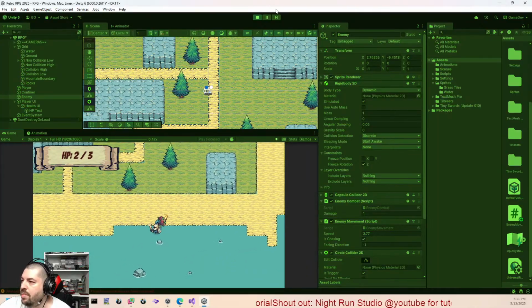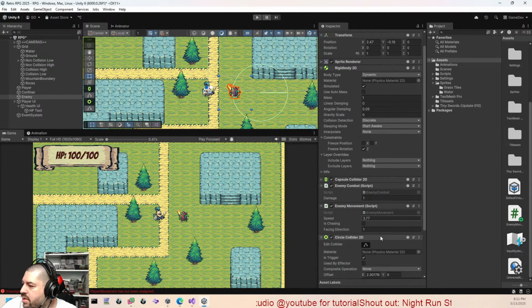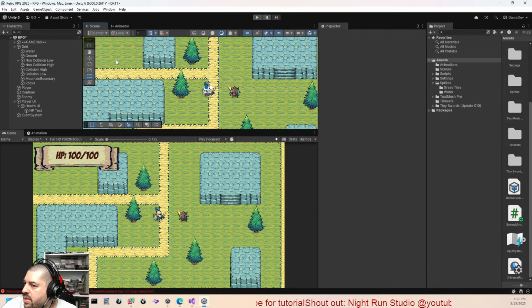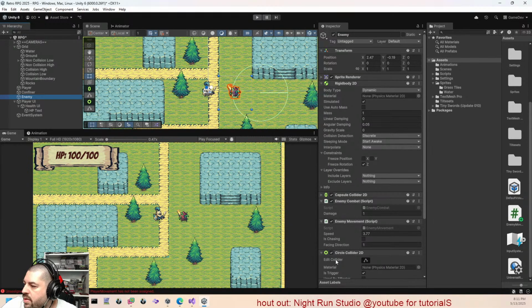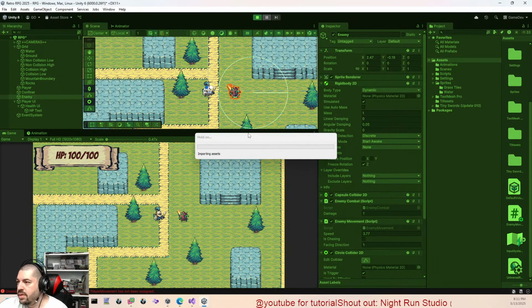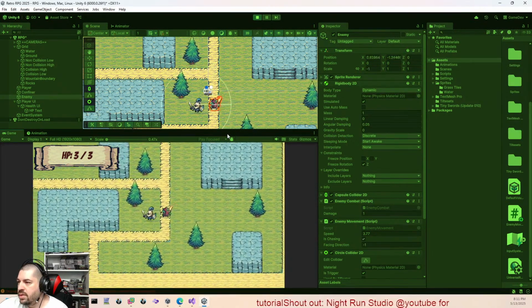Okay, so we need to make that box bigger. I mean, not the box, the collider bigger, so that you can actually see from behind. Where we're gonna do that is the collider. Kind of like that.